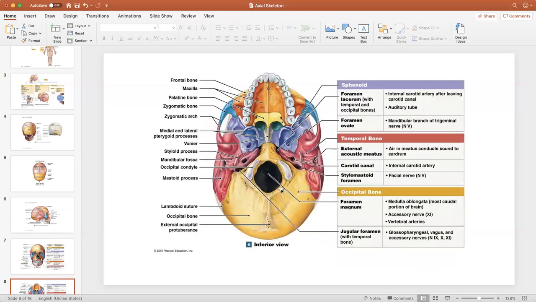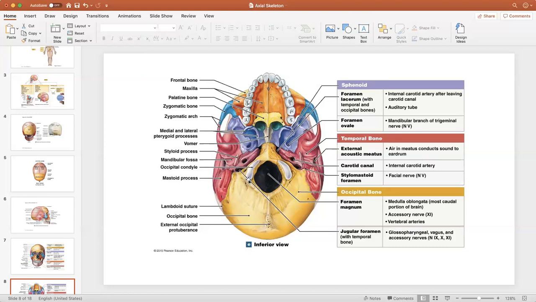This is an inferior view of the skull with the mandible removed. Okay, so you can see through. So this portion is the posterior side. This is the occiput. Okay, anterior with our teeth and maxilla. Okay, so this is the foramen magnum. So the foramen magnum is the big hole in the occiput, that's where our brainstem comes through, or spinal cord. And that's where also cranial nerve 11 comes through as well.